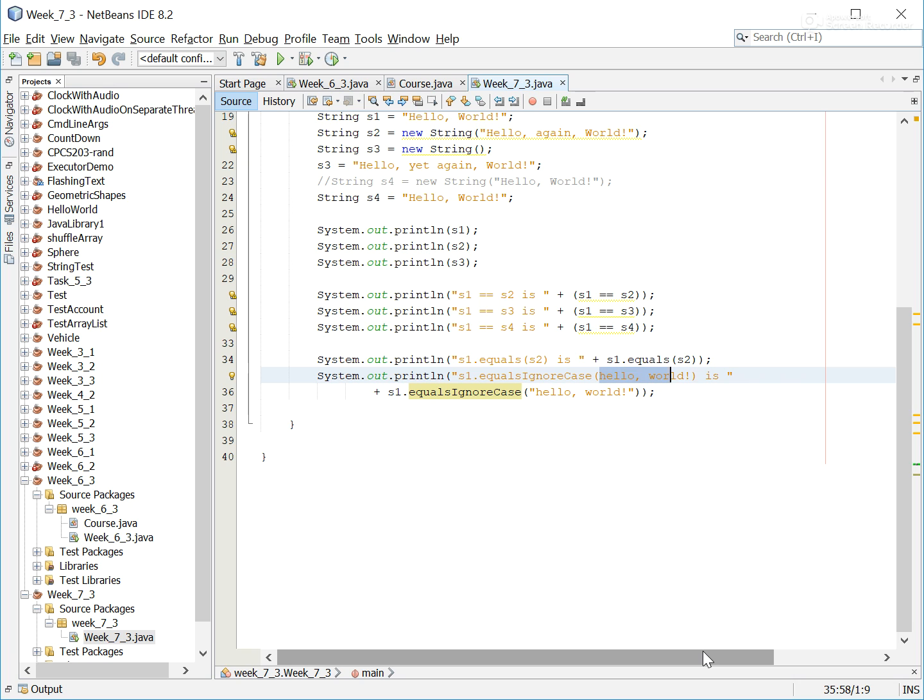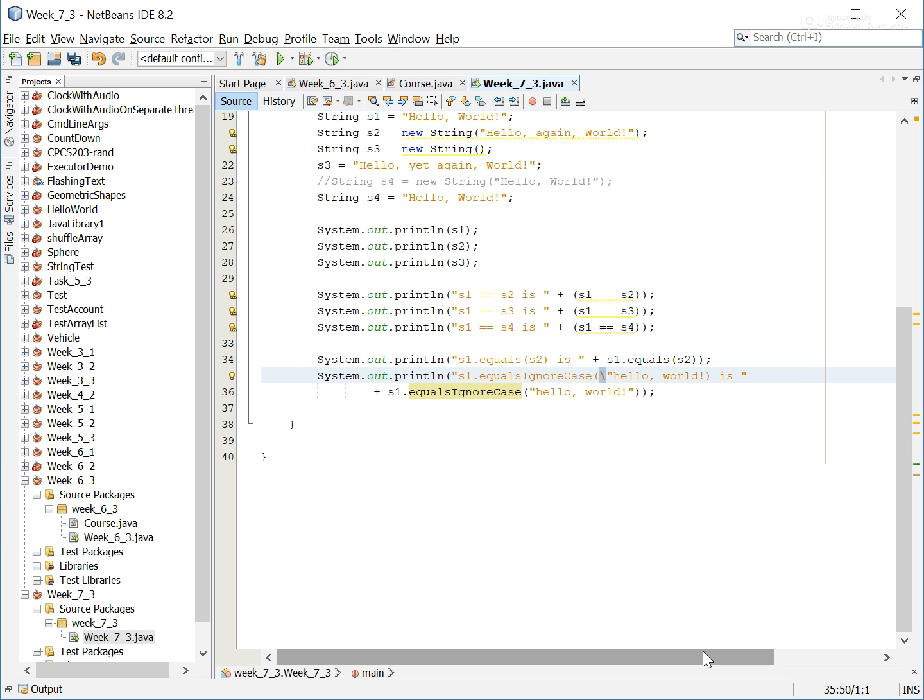I did not use the double quotes inside the text, because if I put double quotes inside the text, you can see this ends the string here. Now there's a way around that. We can use something called an escape character. I can simply put a slash before the double quotes, and the compiler will understand that this slash has a special function.